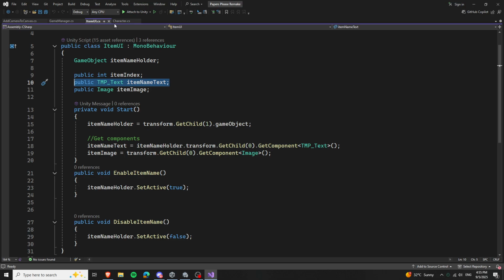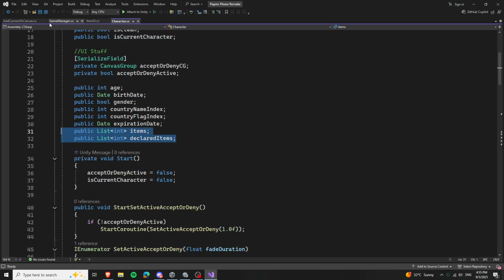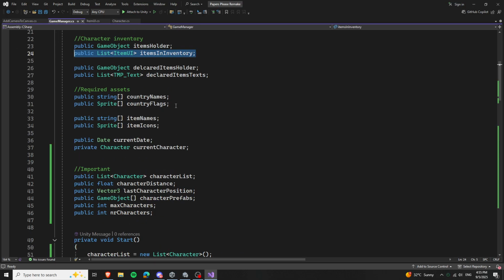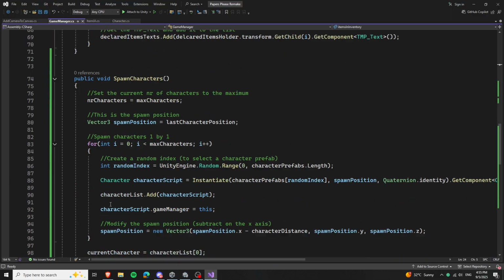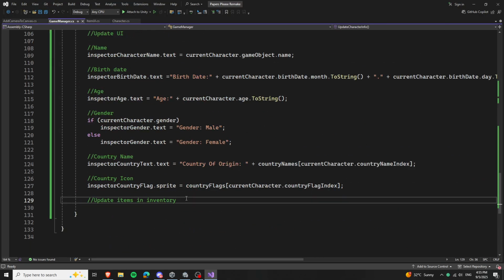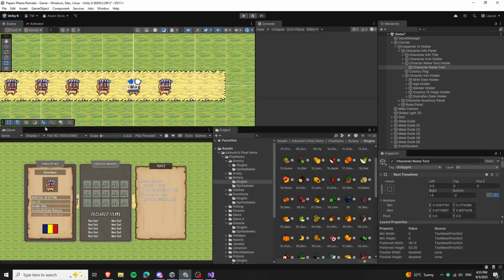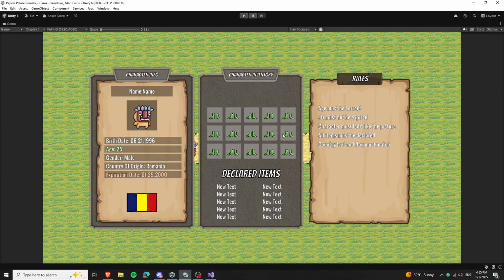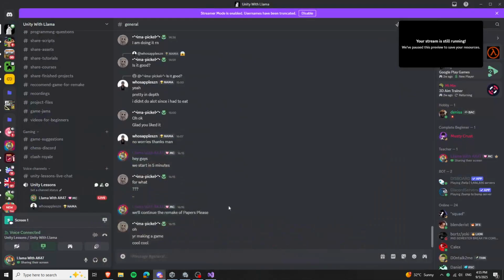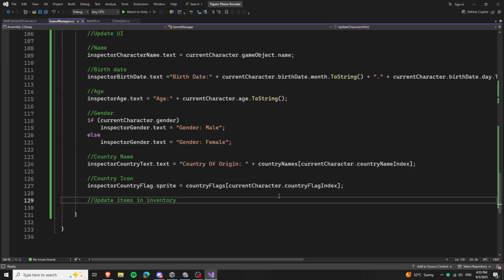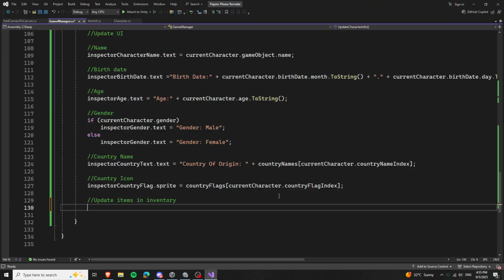First of all, we disable all of those UI here. So the squares here with items, we disable all of them. That's the first thing. And then we enable only the ones we need.